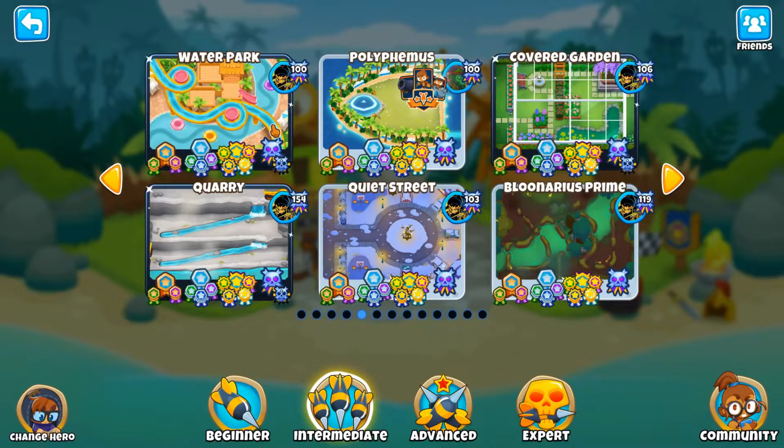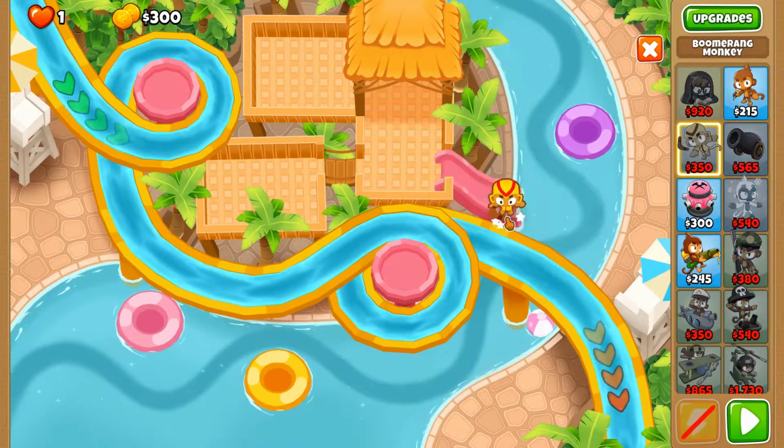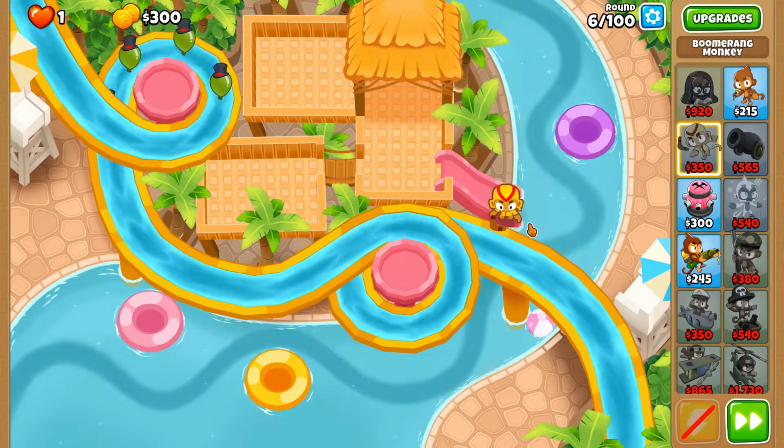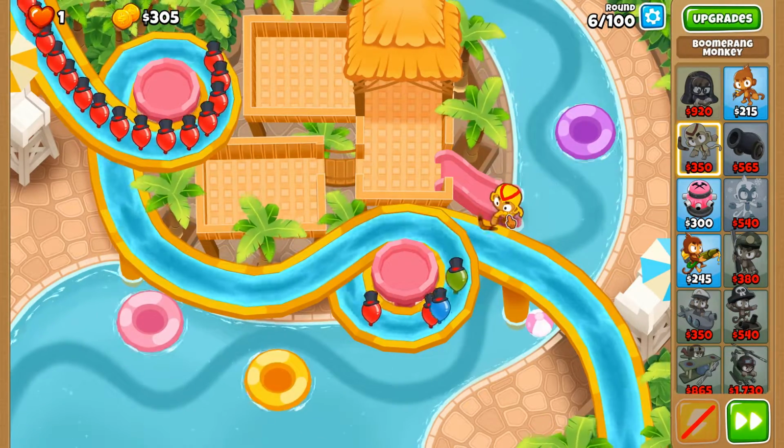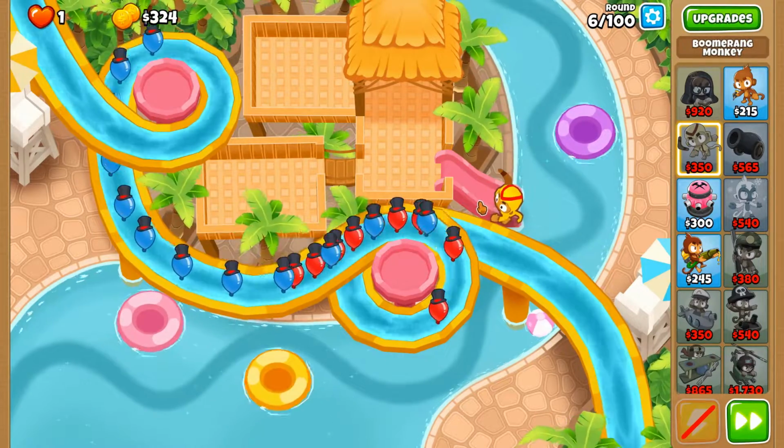In this video, we're going to be doing chimps on Water Park. Sorry, I had a frog stuck in my throat there. So we're going to start this off with one boomerang. And then when we get to 350, we're going to be placing down another boomerang.